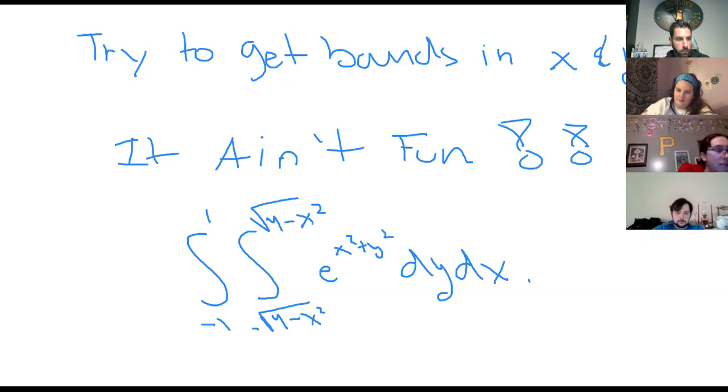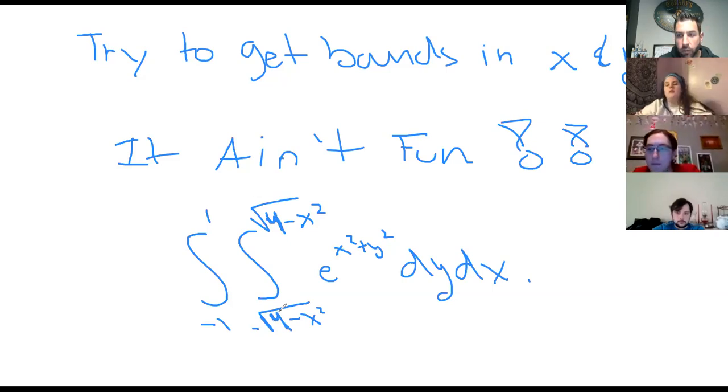You said that was a 4, not a y? Yeah, that's a 4. Where does the 4 come from, by the way? The 4 comes from the fact that this is a circle. What's the radius? The radius is 2. What's 2 squared? 4. Got it. So where am I getting that 4 minus x squared in the square root? I'm solving the original equation of the circle for y. So y squared equals 4 minus x squared, right? And then you take the square root of both sides, all that stuff.